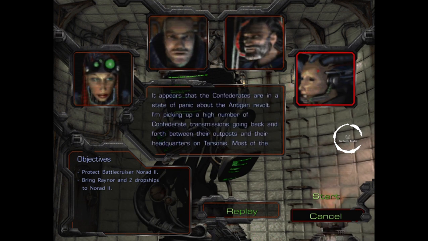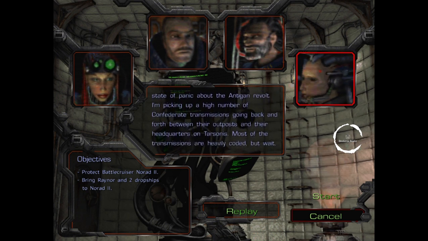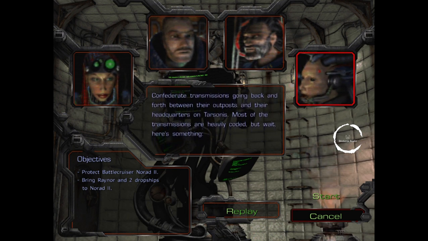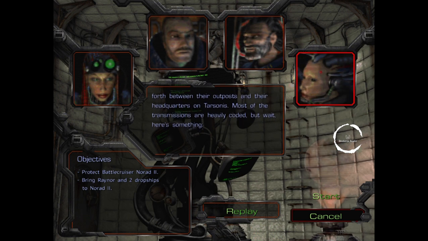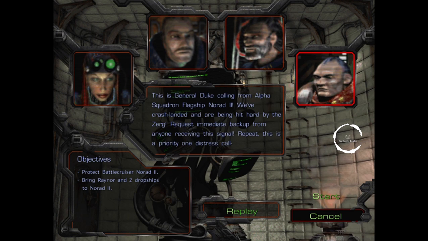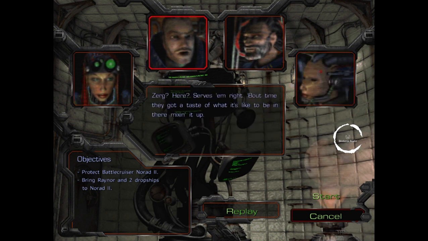It appears that the Confederates are in a state of panic about the Antiguan revolt. I'm picking up a high number of Confederate transmissions going back and forth between their outposts and their headquarters on Tarsonis. Most of the transmissions are heavily coded, but wait, here's something. There's a General Duke calling from Alpha Squadron flagship Norad II. We've crash-landed and are being hit hard by the Zerg. Request immediate backup from anyone receiving this signal. Repeat, this is a Priority One distress call. Zerg? Here? Serves them right. About time they got a taste of what it's like to be in there mixing it up.